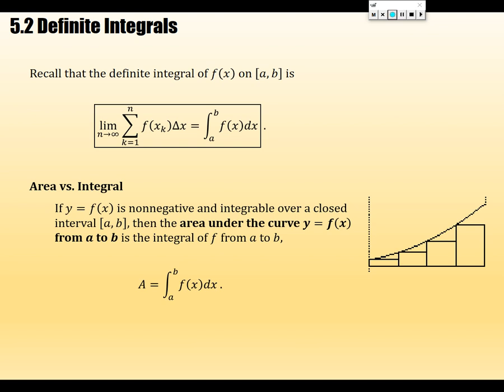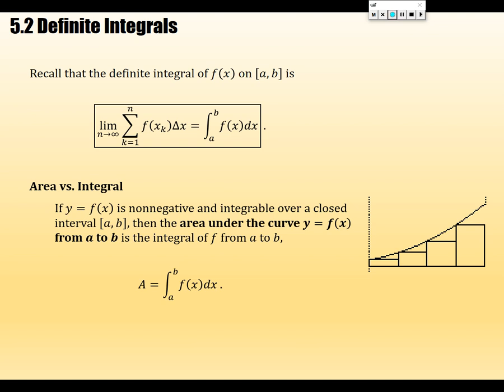The area under the curve, under a function, if, there are a whole bunch of ifs in this statement, is the integral. And you're like, okay, huge surprise. Area equals integral. Yay. But only because we're subject to certain constraints here. Namely that the curve here be, in bold, non-negative and integrable.